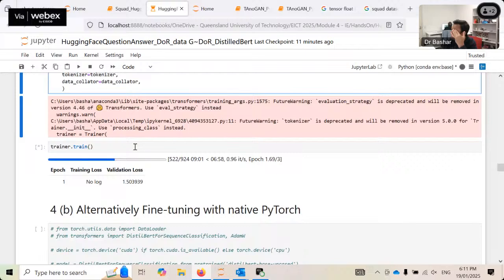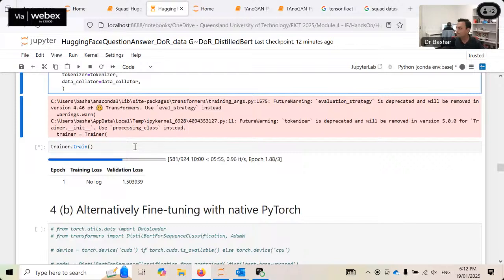Yes, you can download it from Kaggle or GitHub. Okay, let me give you the link of the dataset, like the squad dataset. So you can download from Hugging Face, or from Kaggle.